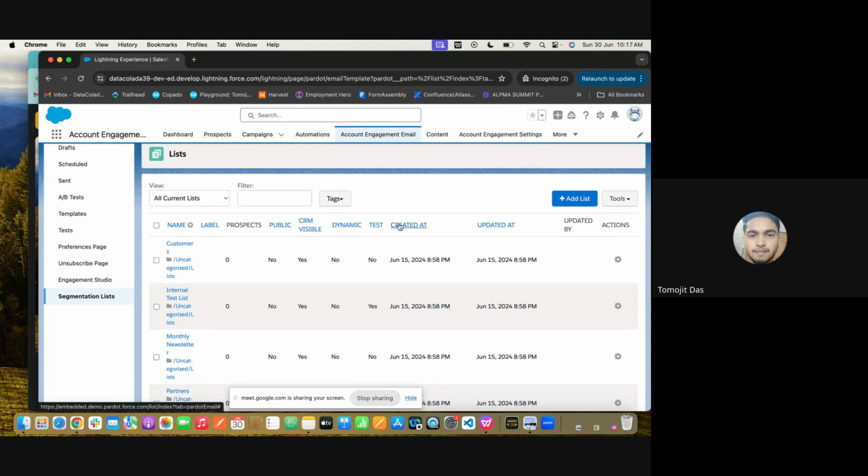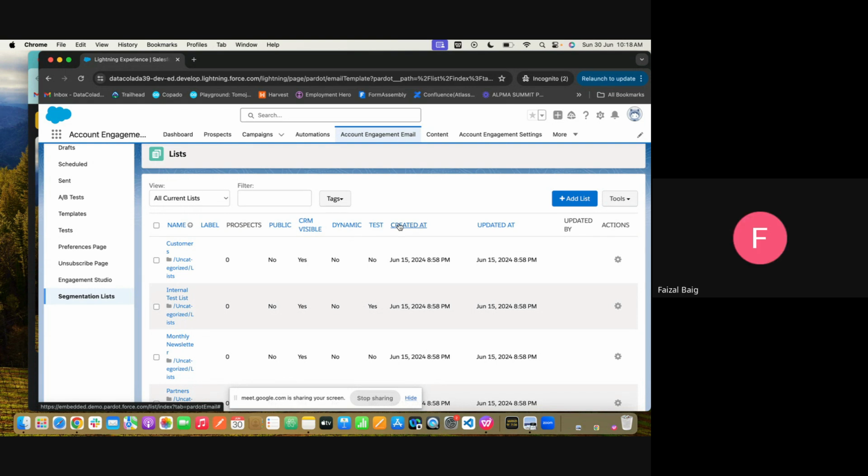But in the case of a dynamic list, if a prospect is created, upon the condition or rule set in the dynamic list, that prospect is added to that dynamic list by default. But in the static list, we create the list by doing the changes, and after that, with automation, we can add prospects to that segmentation list directly.